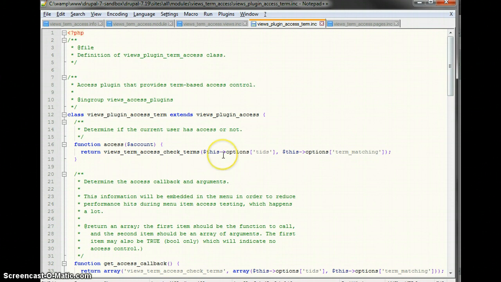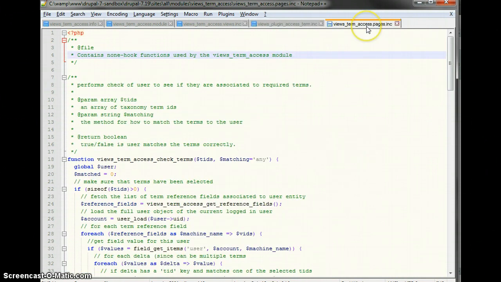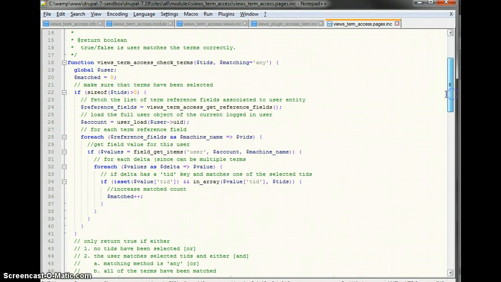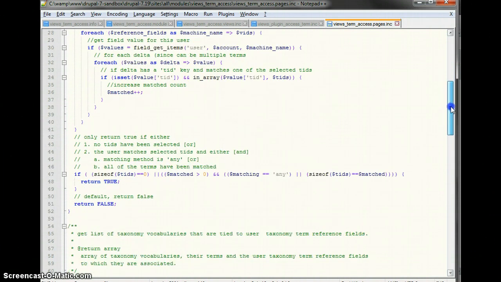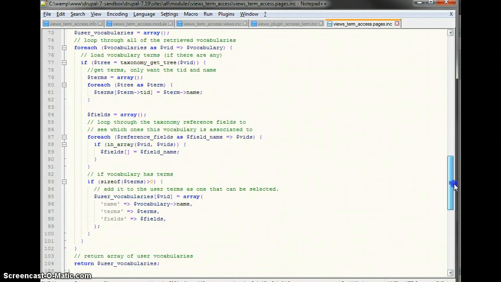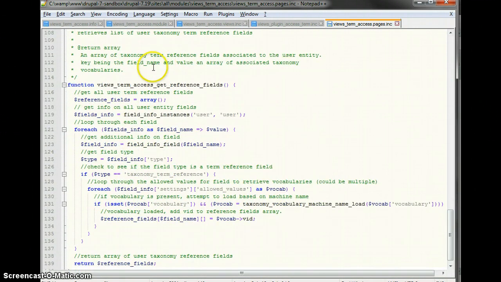Now the backbone of my plugin is with some of my custom functions, such as use terms, access check terms. So what this function does is with the current user, it finds all the term reference fields that are associated to the user entity. So function down here, get reference fields.